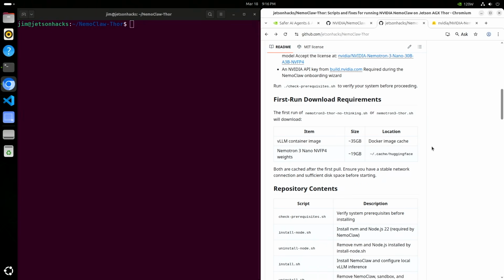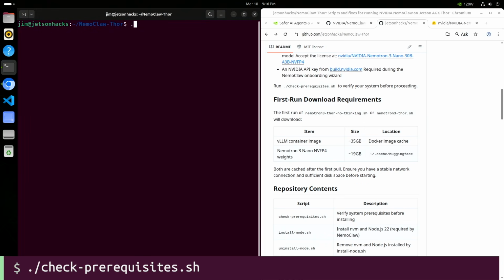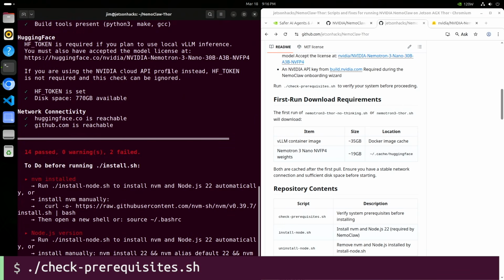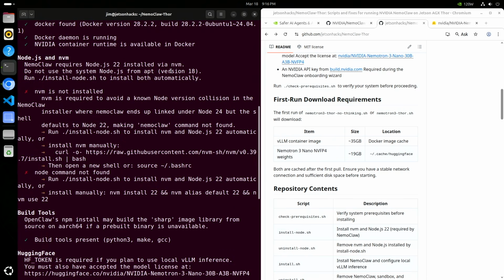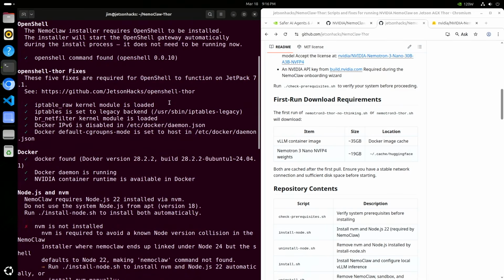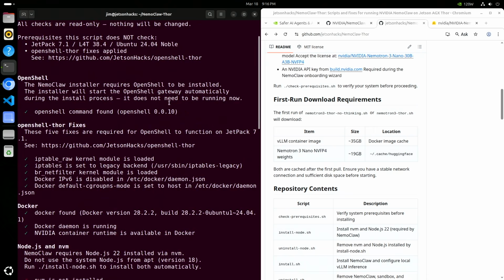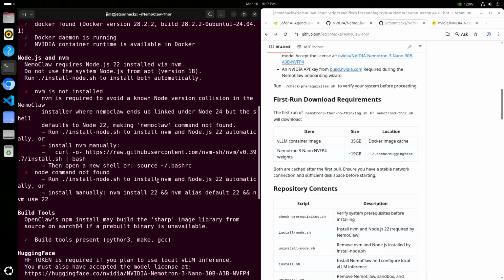Back to the install. We have a script to check if our prerequisites are installed. NVM and Node.js are missing. We have a script to help with that.